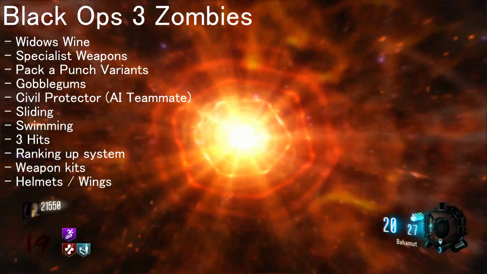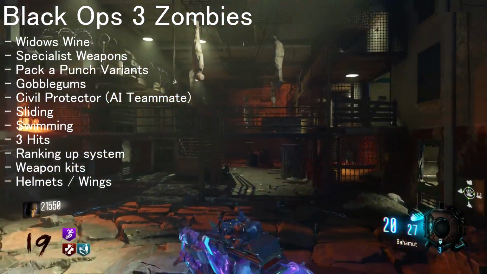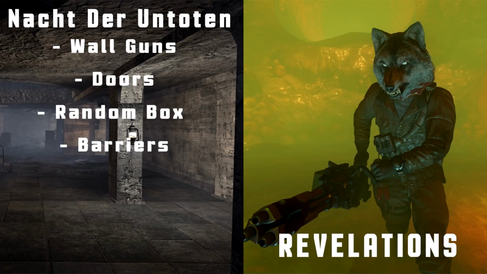So Black Ops 3 did quite a bit, but as of DLC in Black Ops 3, nothing really happened there. If I was to play Nacht Der Untoten for the first time and never play COD Zombies again until Revelations, I wouldn't think it's the same game, because it isn't the same game anymore. Now, of course, you can see here on the left, we have the basic mechanics still in Zombies, right? Nacht Der Untoten, I said at the beginning of the video, it really built the foundation for COD Zombies, or it was the foundation for COD Zombies.